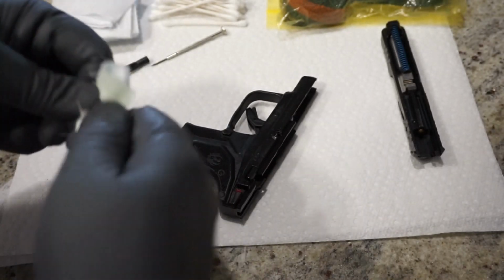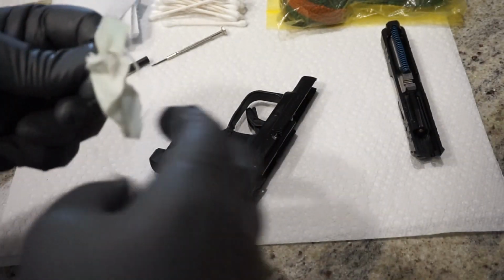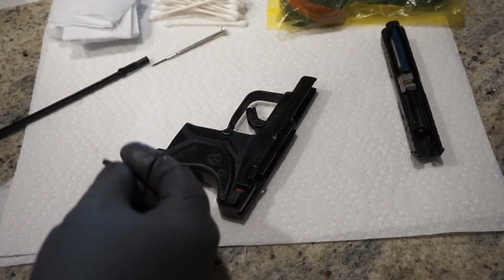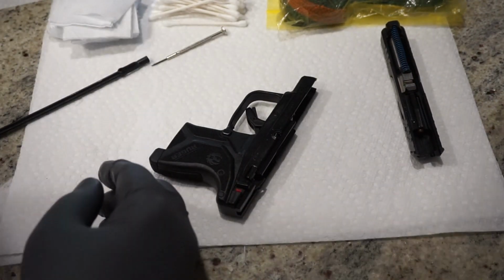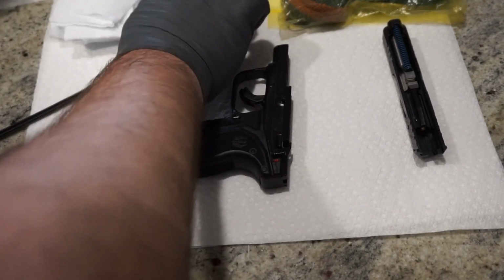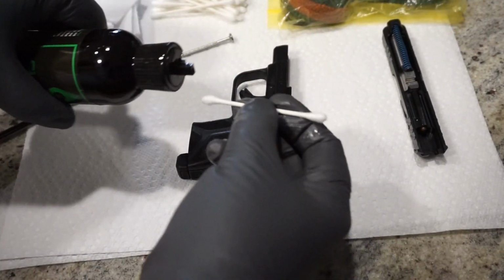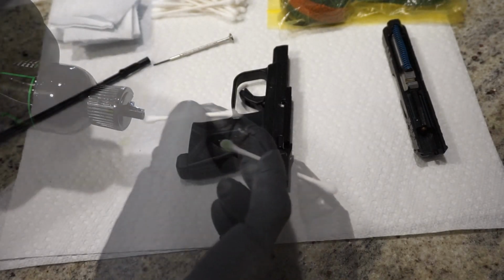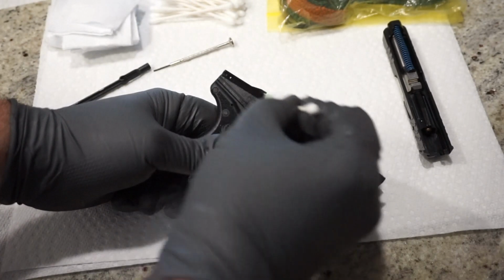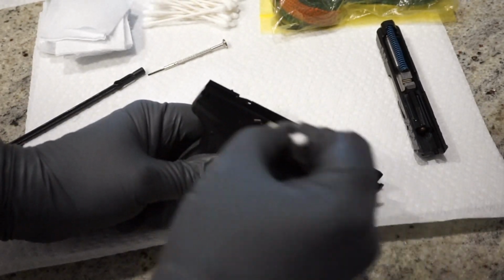Now, the cleanse oil, you can wipe it on and you're basically good to go, or you can wipe it on and wipe it off and then add it again for lubrication if you want to. You can do it as a single step or a double step method, just depending on your preference. Me, I'm going to put just a little dab of lube here on a Q-tip, on a cotton swab, and we're going to go ahead and just run that down the rails. Make sure that your contact points have some oil on the top and the sides.